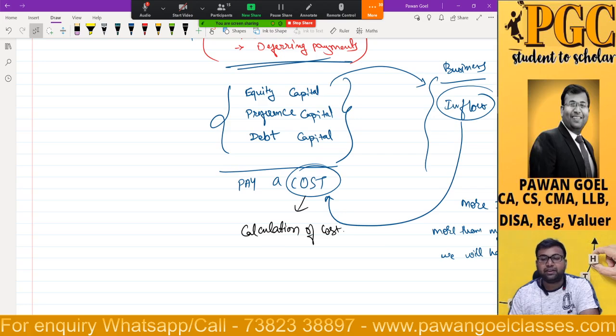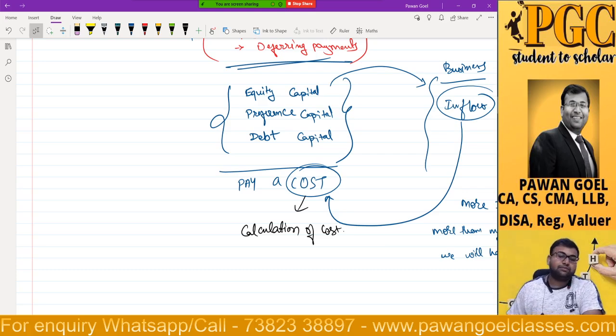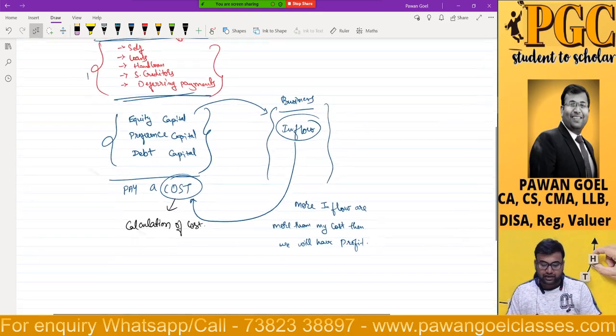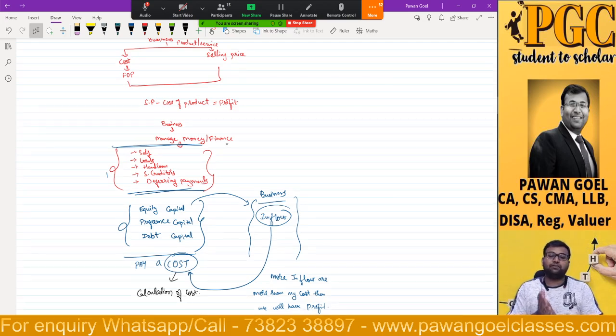So this is a pretty simple introduction of the chapter we are going to learn about, and then let us go into a little more detail, one after another. There is one more interlinked chapter to this, called capital structure. That introduction we will take when we start that. We are just going to learn the calculation of cost in this chapter, and in the next chapter we will learn the arrangement of those capitals. That's it. Are we okay with this? I want you to write it down so that we have a small explanation registered in your head, and after that we'll move forward.